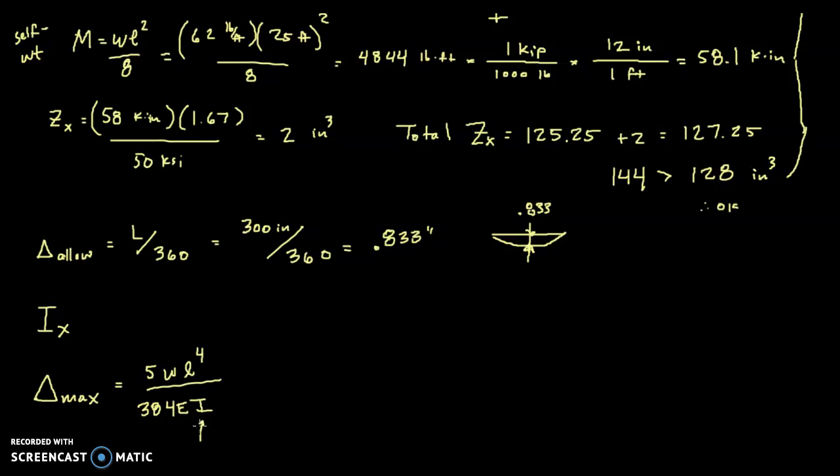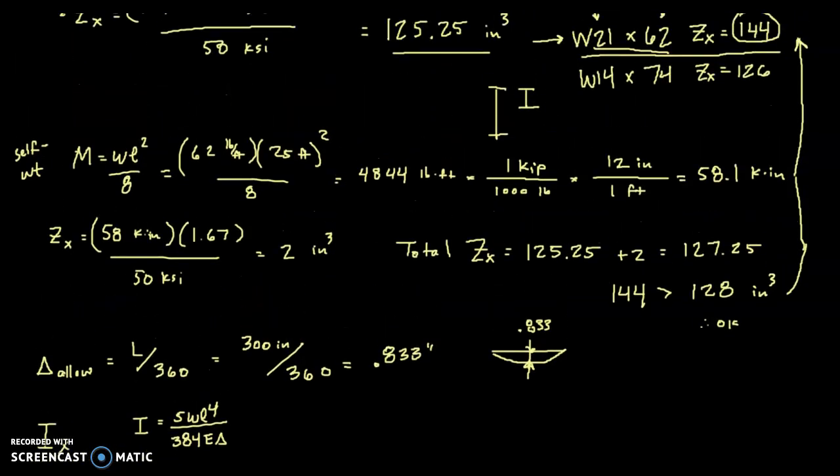So we can essentially take two different approaches here. We can either rearrange this formula so that it is, I'm going to write it up here, I equals 5WL to the 4th over 384 E delta. Okay, we could do that and then just calculate how big our I needs to be, and then we can compare the I to the I value we have chosen, which I guess we haven't looked up yet, have we? So that's one thing we need to find out.